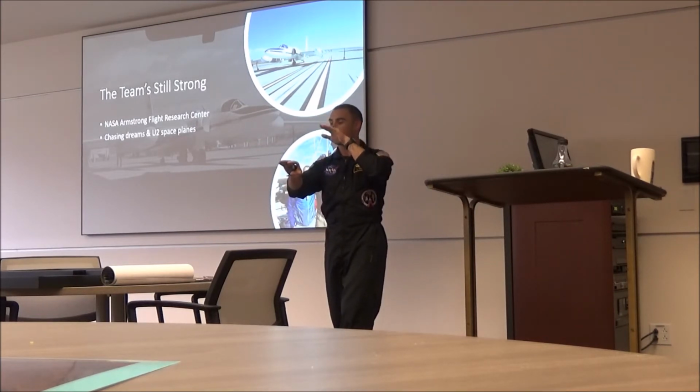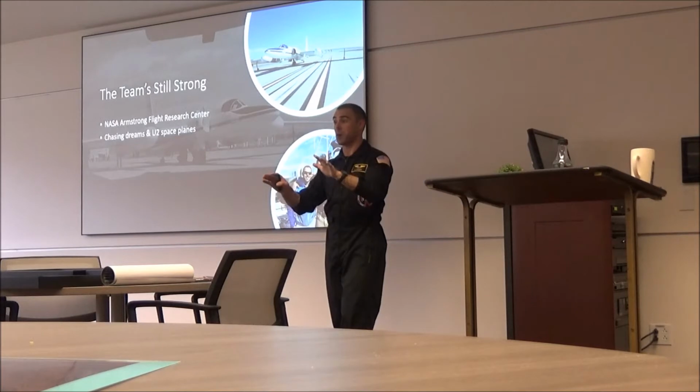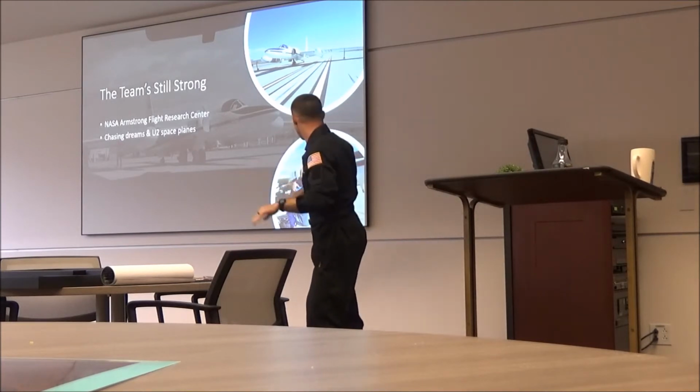You're 2 feet, 1 foot, half a foot above, 2 degrees left, 2 degrees right, when you have crosswinds. And they expertly, the best pilots in the world, expertly bring this down, while the U2 is landing right on top of, almost, this Dodge Charger racing at 120 miles an hour. So that's what we got to do.